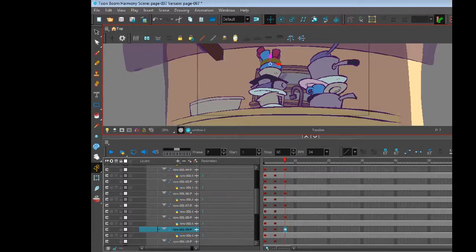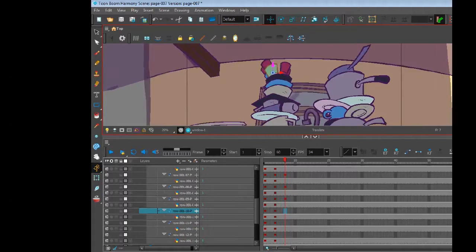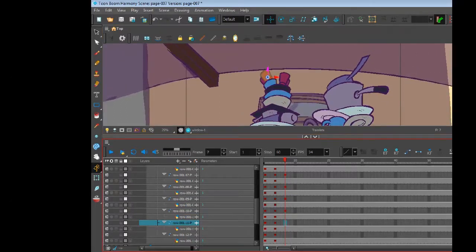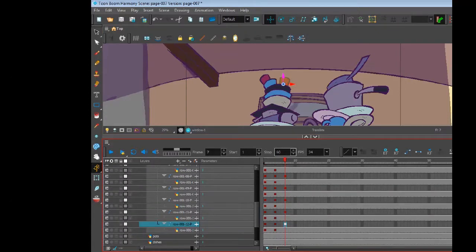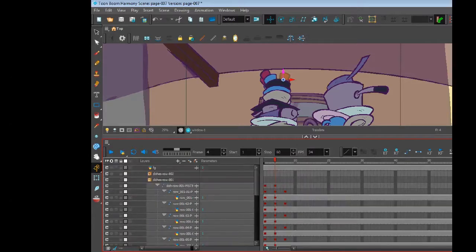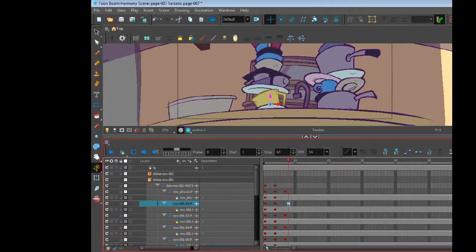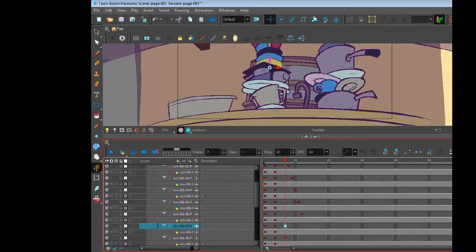I mean, there's times where you might want to do some extra tweaking, squash and stretching, or something that might require you to put a keyframe on your art layers, but it's usually best to avoid it. I didn't even notice it until just now, which is bad. But when you're blazing through and you have a simple thing and you're like, oh, this is gonna be easy, that's when you make those kind of mistakes. But luckily this doesn't have any drawing substitutions or anything, so it's pretty easy.